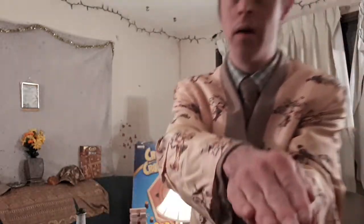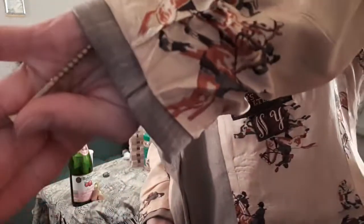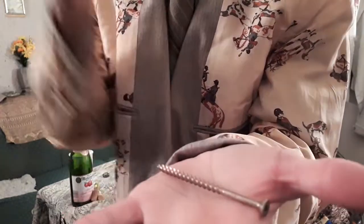Keep your hand like this, and then put your other hand over like this. It's not there, but they won't know. And you can blow on it like this, or be very epic, and make it vanish. After that is done, all you're going to do is dump it out like this, and snap your fingers, and it appears back in your hand.